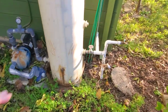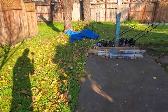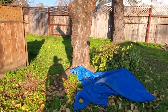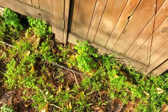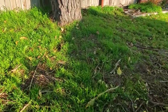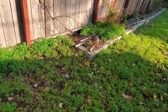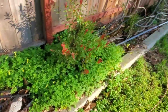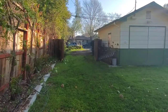This has leaked for a while, and I've had massive leaks out here on the property. Well, there's no point addressing them until I get some pressure in the system. Plus, Tio, my erstwhile landscaper, see the black line running through there, busted a lot of my lines up here and made a real mess of them. So I'm going to have to run all new lines up here. So I'm just waiting for the guy to show up, and we're going to get the show on the road.